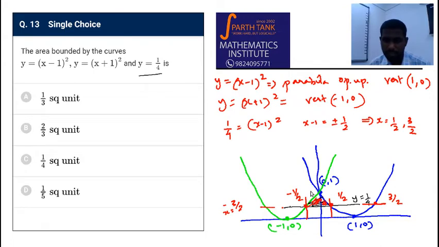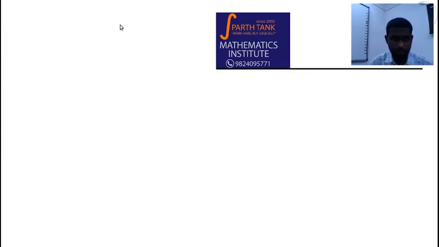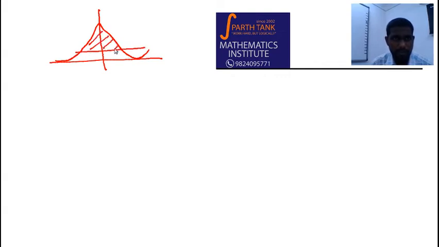So we have the limits and we have the area. Next step is to integrate and find the answer. So let us draw that region alone a little here for the sake of clarity. We have this parabola, we have another parabola, and we have this line. So we are looking at this area.